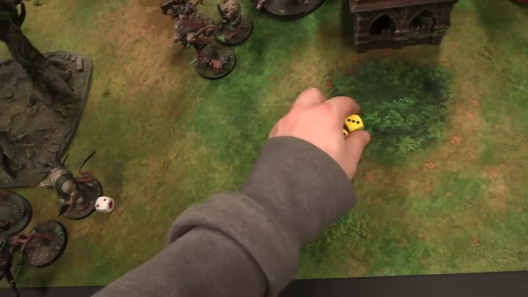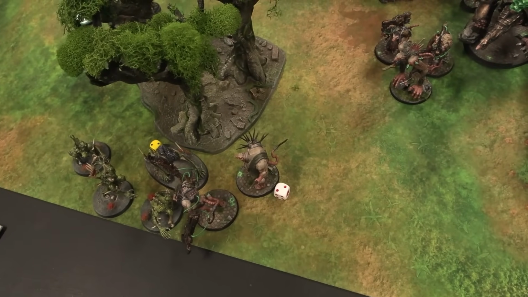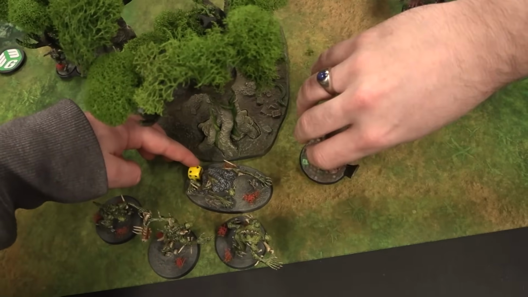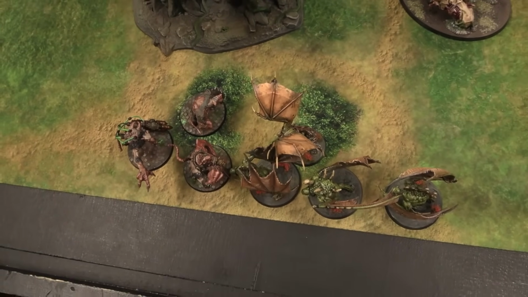And 2 wounds at rend 3. I don't get a save. That is 6 damage. Oh, that just kills them. Oh no. Oh well. Okay. Well, he'll go up to 6 noble deed points. Yay. Pretty easy for me to decide to swing over here, I guess.